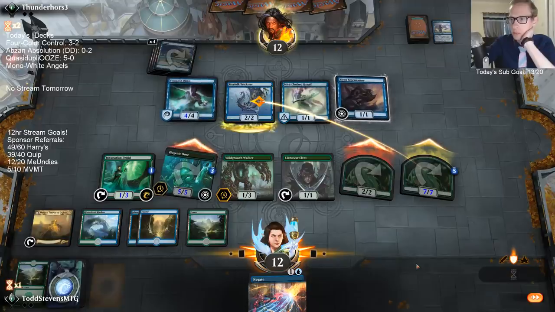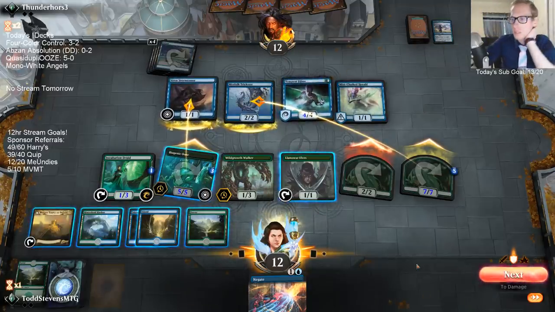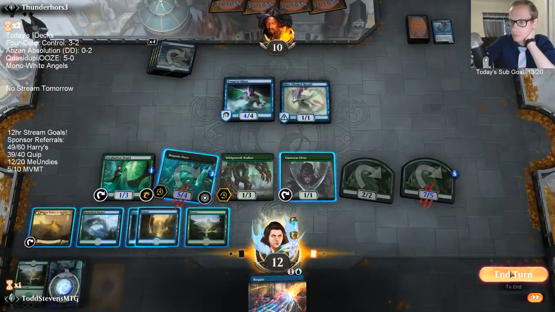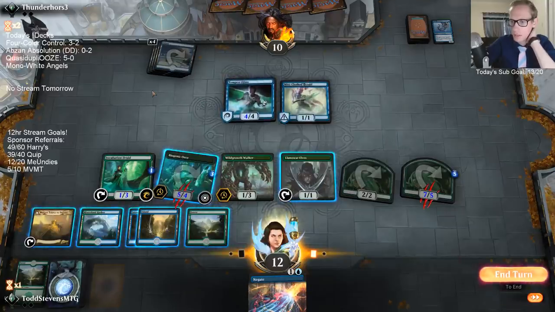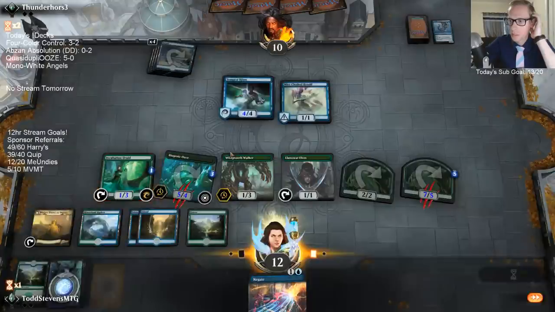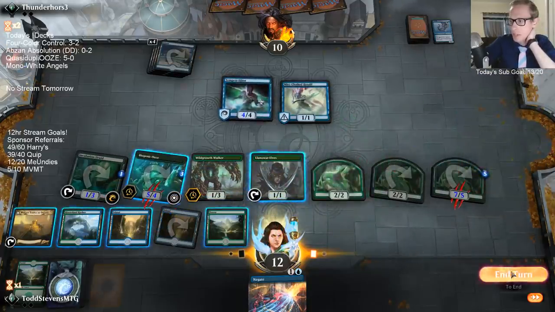Being rewarded. This is Postal Service. So if I activate Incubation Druid now, I'm one short from activating Winged Temple. I'm still going to do this now. I'm one short of activating Winged Temple and having Negate.